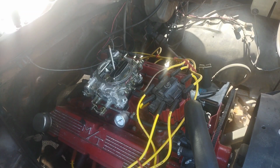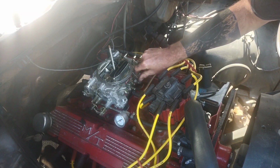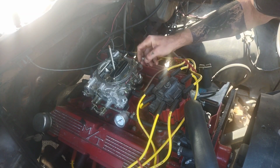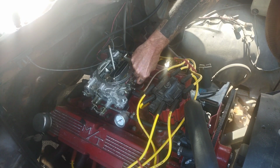And this thing naturally has the little tiny carburetor bolts on it that aren't 1/2 inch like most of them would normally be. So I had to break out the adjustable.